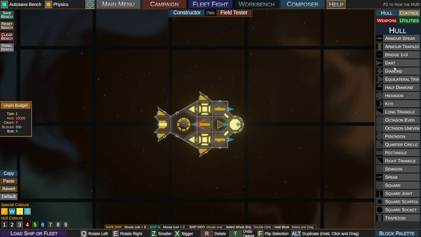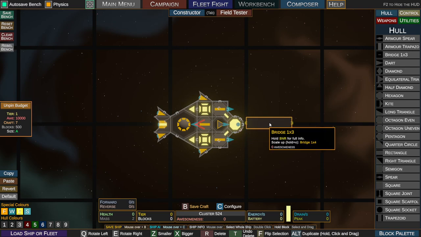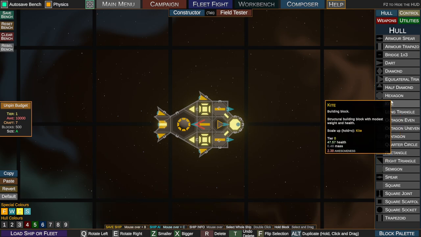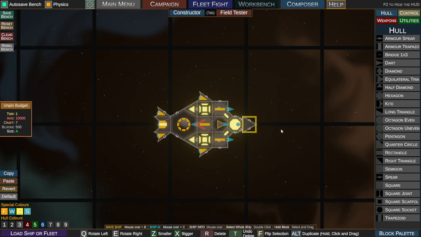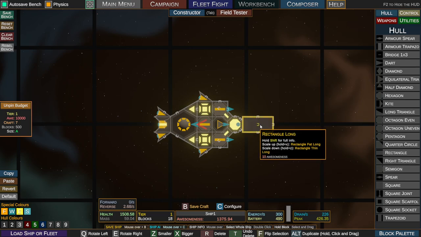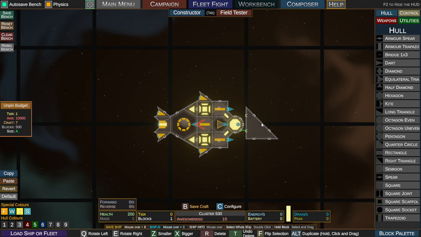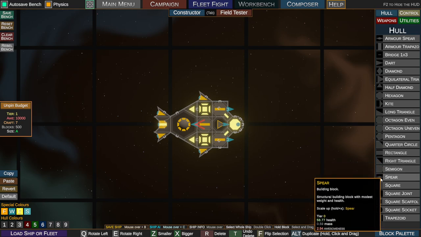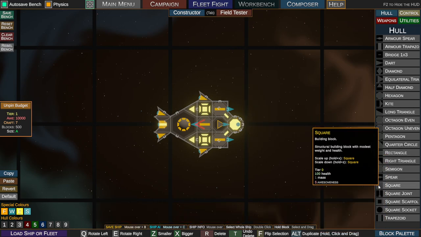What's the cheapest? Because the bridge can't put anything on it. Can you put anything on here? I don't think so. It doesn't look like it. Can put something on there. Can't put anything on there. What's the cheapest thing that you can put something on? Not that. Seems like it's the square.